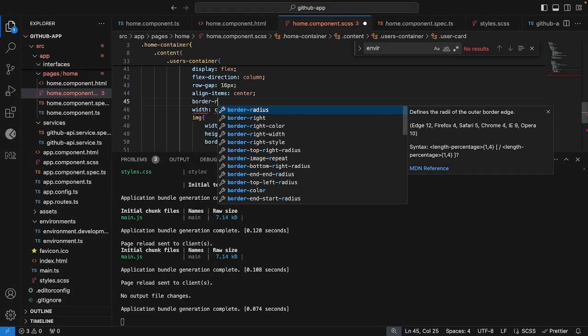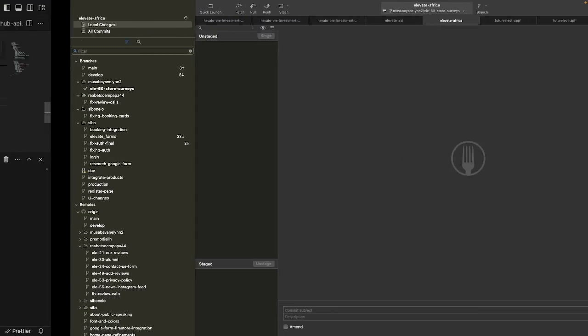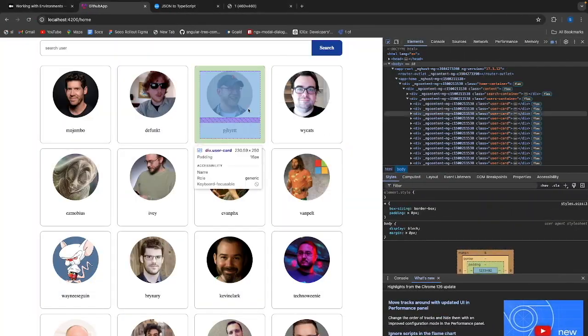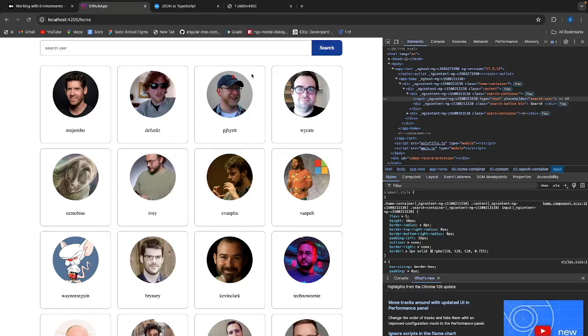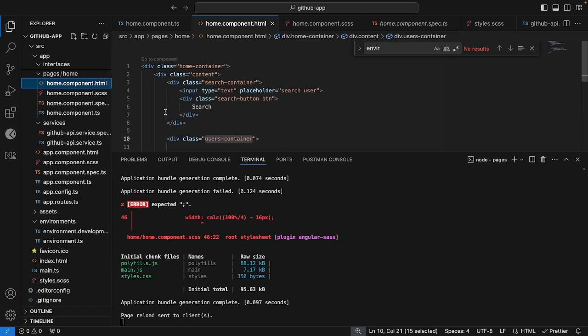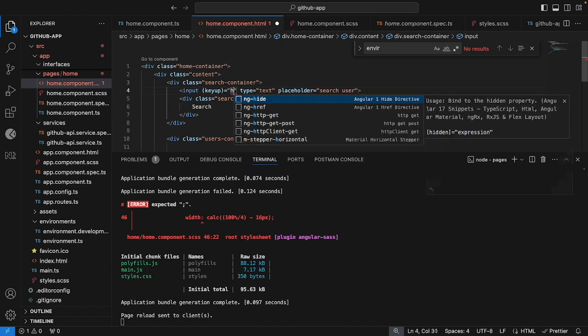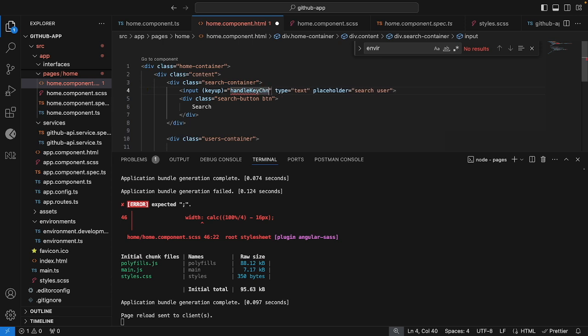So border radius over here will be maybe 10 pixels. Yeah, so this will add in some sort of border radius over there. And yeah, this is all good. I feel like it's not bad. Okay, so we can add like some sort of fuzzy search capability. So on key up, handle key change, and we'll just pass in an event.